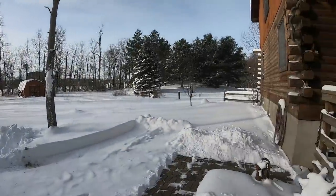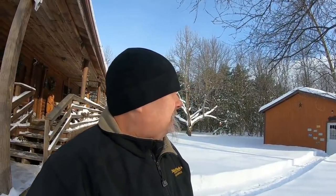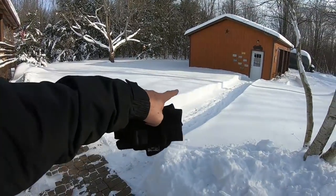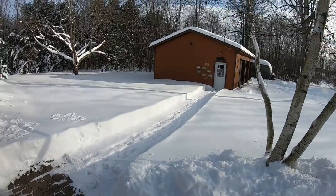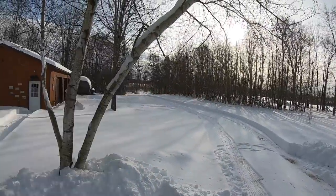Hey, cats, it's a couple days after the big snowstorm now, and it was quite a blizzard we got. 16 inches of snow here, and less in other areas, but most were comparable. Yesterday was a busy day for us. We were just out and about all day, so we didn't have time to do any cleanup. I got a little bit of cleanup to do here on the walkway, though, because it just kept snowing and snowing, even after I cleaned everything up. I got to widen up the driveway a little bit with the snowblower, so I'll do that.